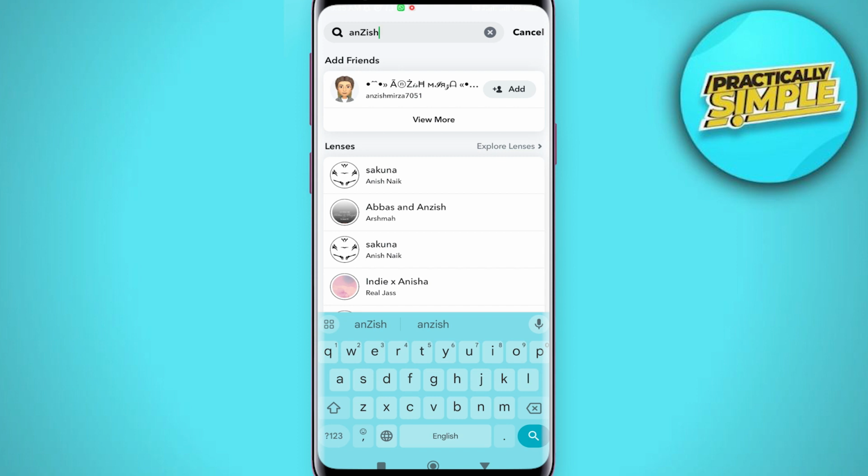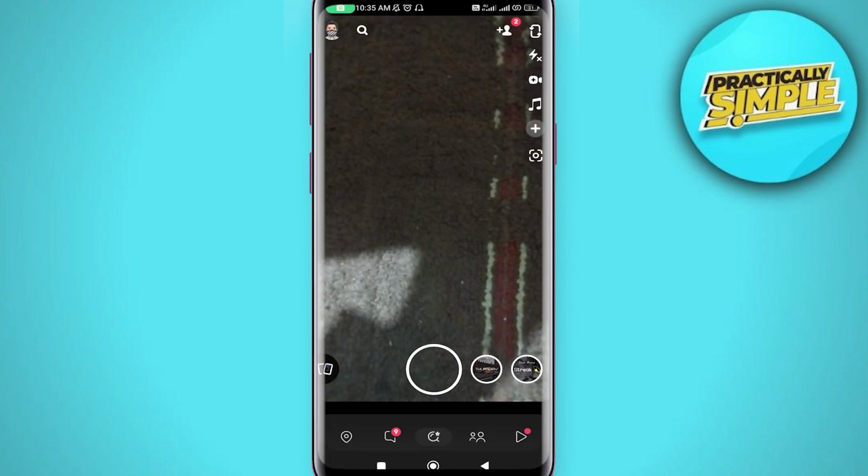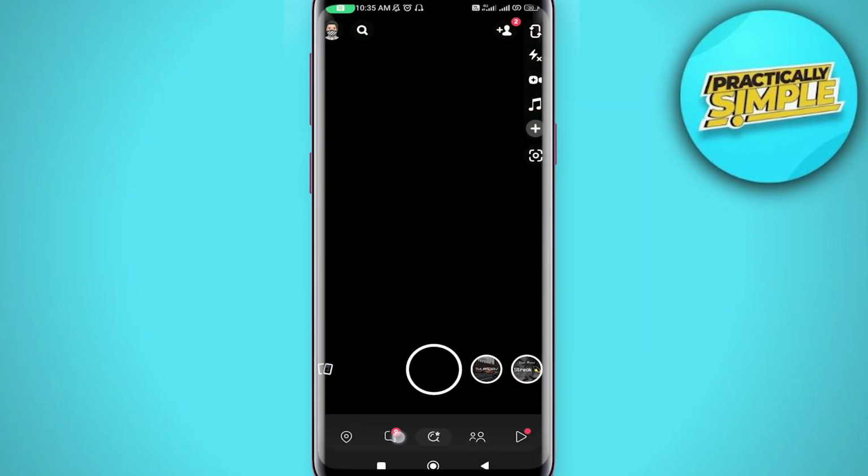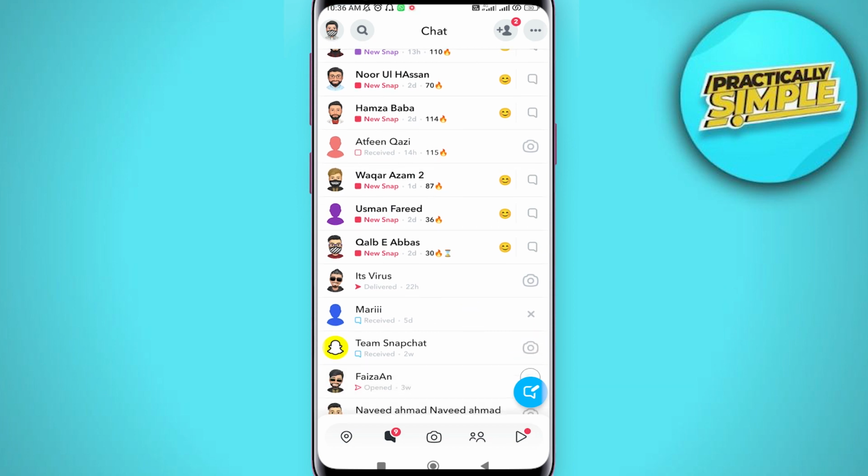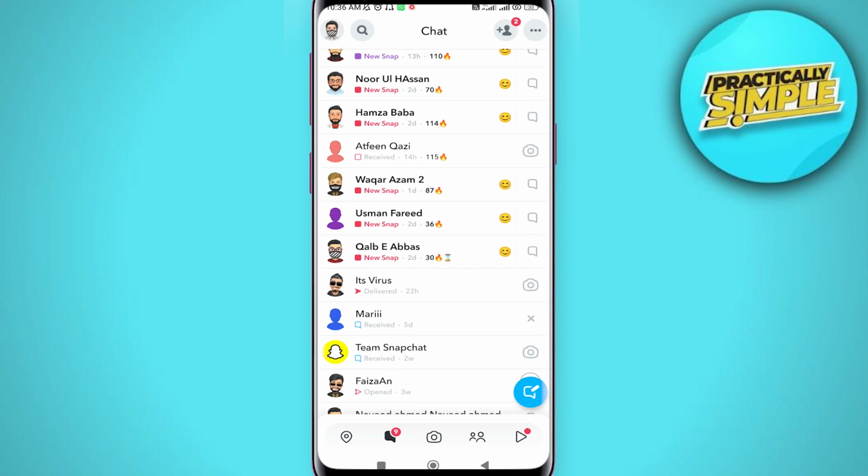But now a really great way of working out if you have been blocked by somebody is if you have a group chat with them. So let's go to the chat section, and then you can create a group chat, and then go to the top left of the chat and tap on the name of the chat or just the profile picture with the Bitmojis, and once you've opened the group info, go down to the group members and you will see the account there, the account who blocked you.